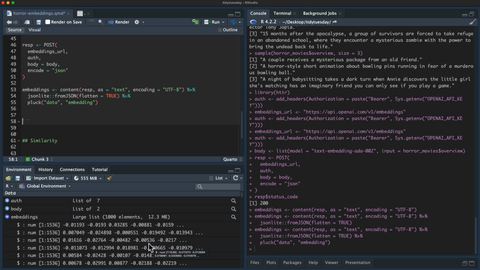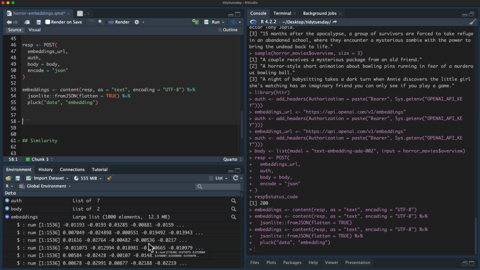So maybe in the big space, all our horror movies are kind of close together. But if you zoom into the horror movie descriptions, some of them are closer to each other, some of them are further away. Maybe the ones that describe what the movie is about are closer together, and the ones that describe something about how the movie is made, maybe they're further.